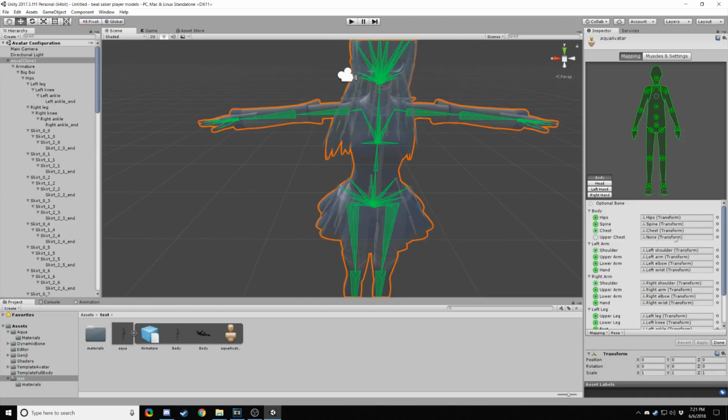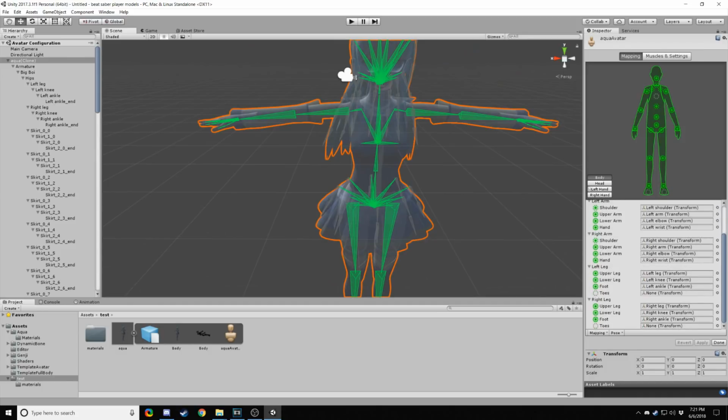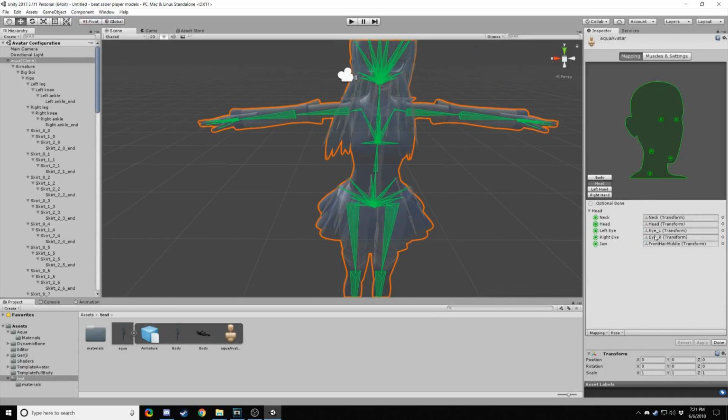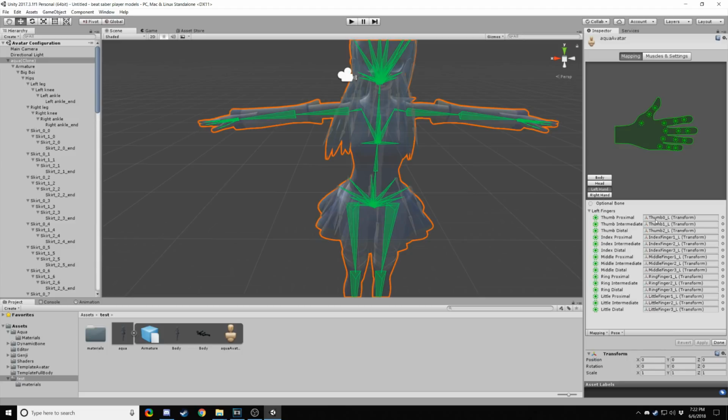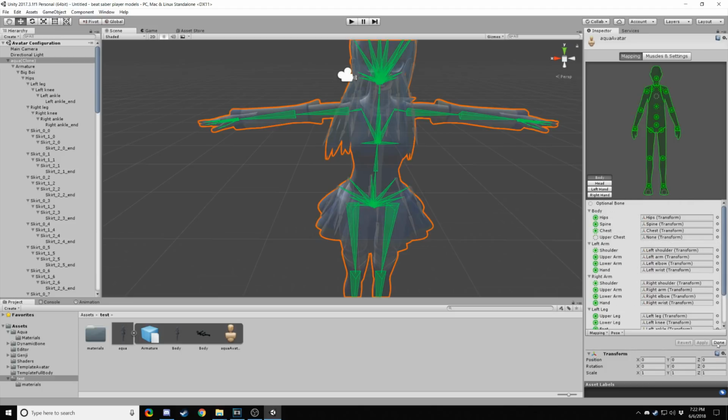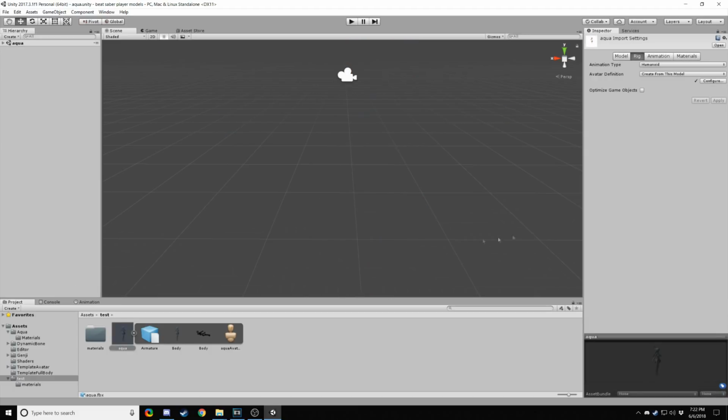It's like the hips, all the bones are assigned correctly. You want to click on head, make sure those are all correct. The three bottom ones for the left eye, the right eye, and the jaw aren't really important for this. They are in VRChat, but not this, because you're not going to be making any visemes or speaking. But the ones that are the head and the neck. Next, you want to go to the hands and double check all those, and then the right hand. Once you have all those double checked and everything good to go, select done, and then it'll close the box and the model will be complete.